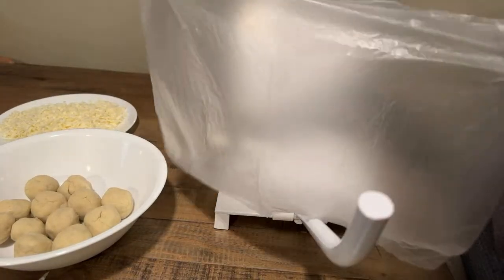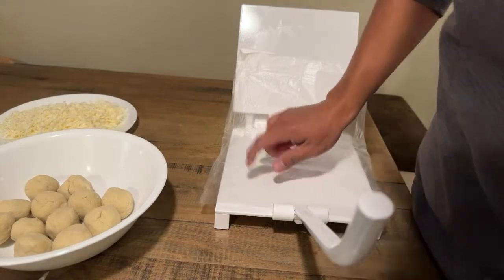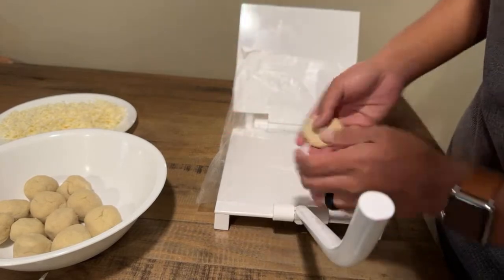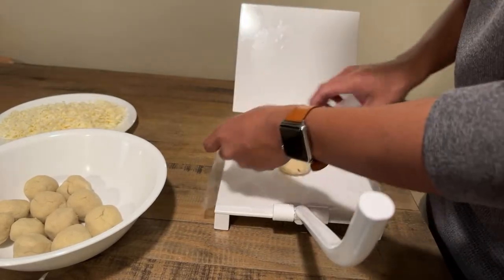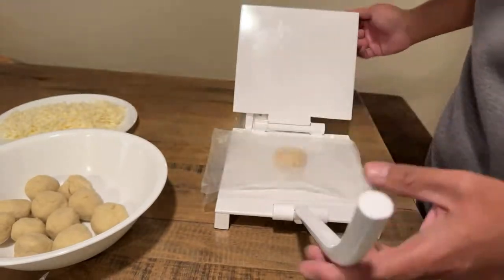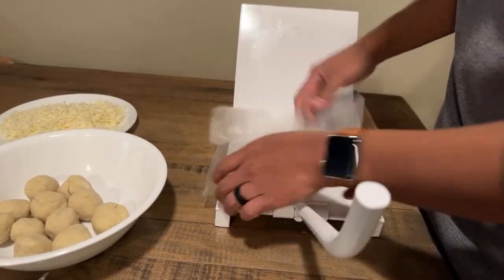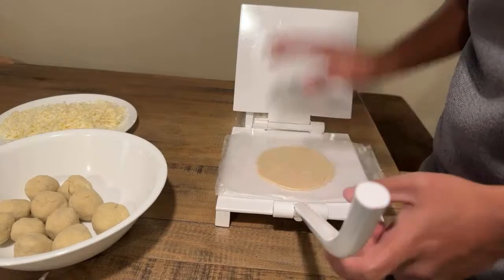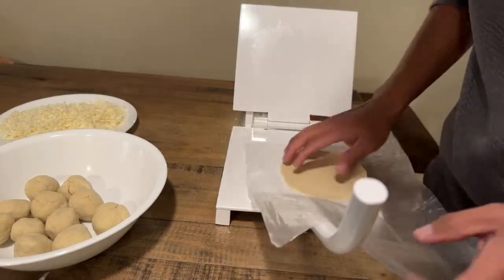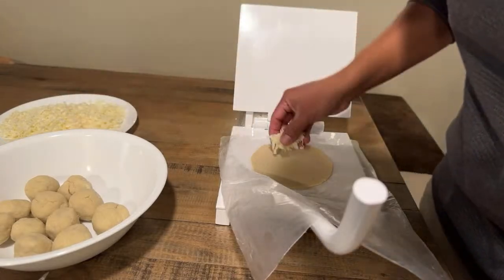Alright guys, so I do recommend that you have a plastic of some sort. I don't recommend Ziploc. It usually gets stuck, so maybe paper from the bags from the grocery store to put in your produce. That usually helps. That works really well. And it's that texture that I'm using, the plastic, and it works really great. So anyway, we're gonna mash it. I made it into a little ball. Gonna mash it, and then one little squeeze. We're gonna flip it around, guys. And I should have made them a little bit bigger, but now it's a little too late for that. We're kind of on a time crunch.